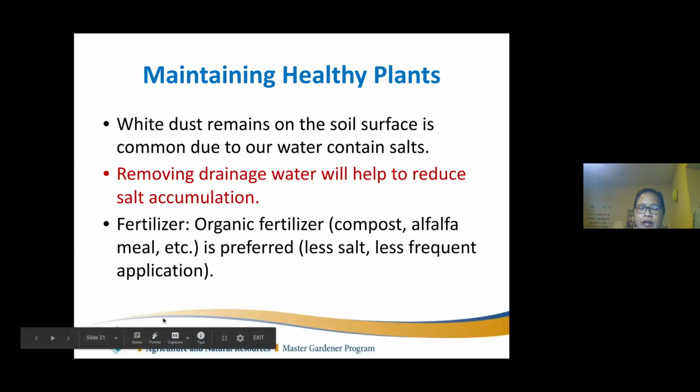But again, if you want to use fertilizer, I would recommend staying with organic fertilizer, because it feeds the healthy soil and gives you a healthy plant. And because organic fertilizers don't have a high salt content, it's better for the plant in the long term. Personally, I have a worm bin, so I dilute the vermicompost and water them, and they seem to be happy with that.